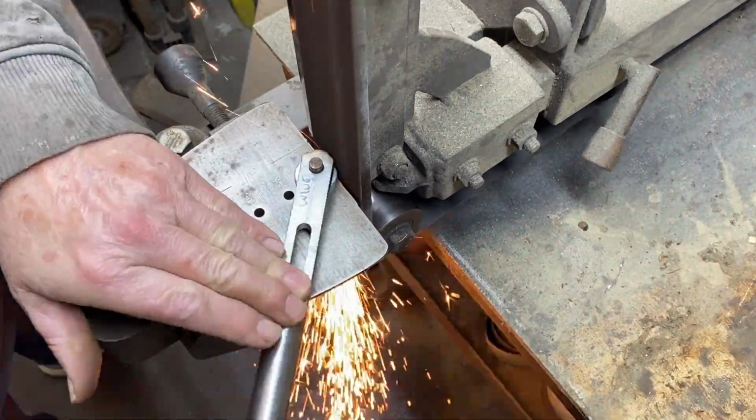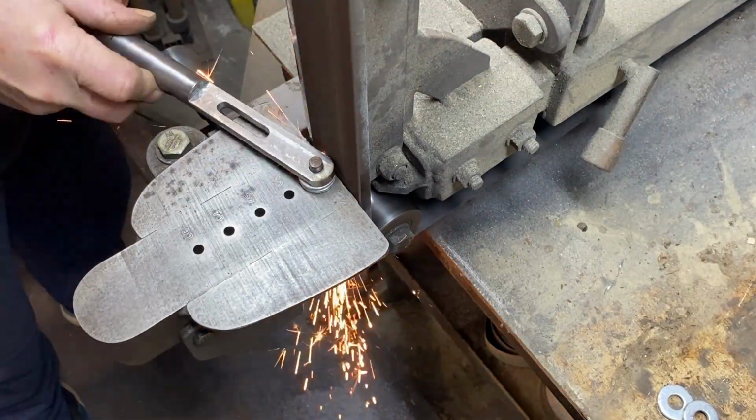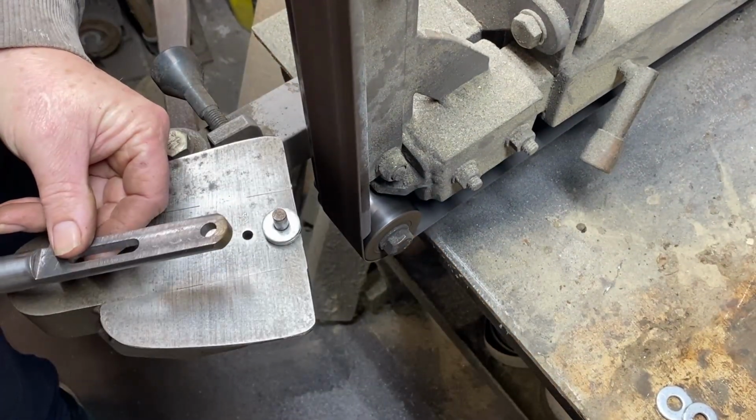This is a radius jig that I built for my belt grinder. This is a useful tool because you can just round off any stock where you have a bolt hole through there, and it works really well.